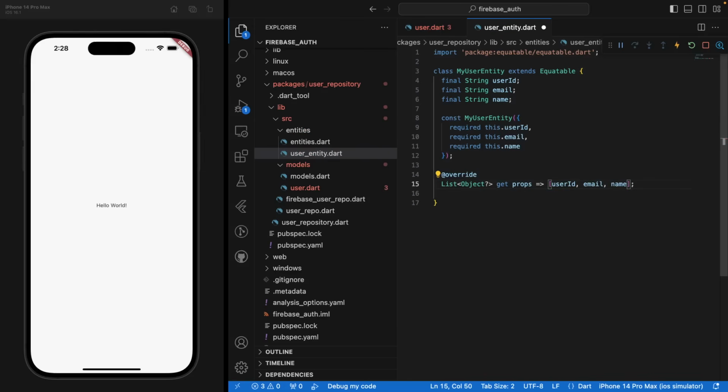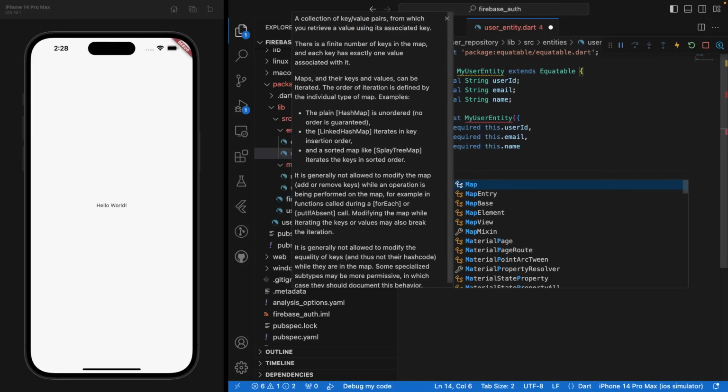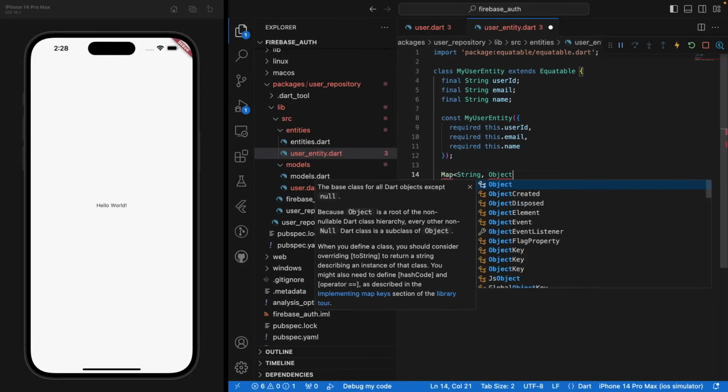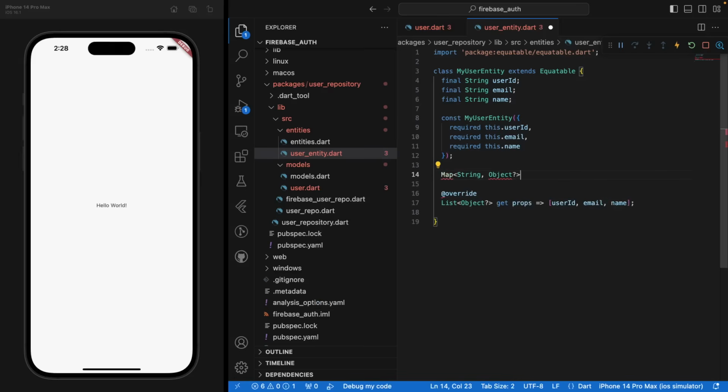Okay, good. So now here, really straightforward, I'm gonna create two methods and they are gonna be toDocument and fromDocument. So a toDocument method, well, the goal is to return a Map of String, Object like this, right? toDocument.